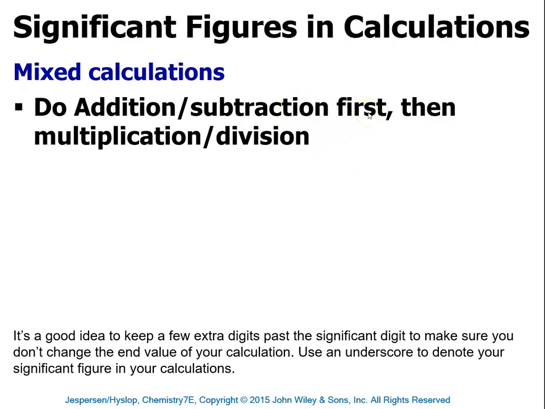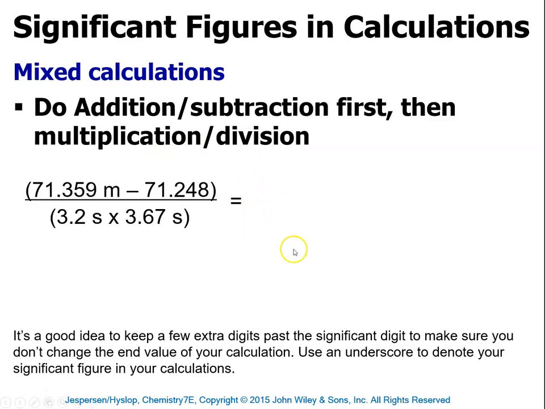Obviously, if you have brackets, or if we're doing other things, so for example, let me give you an example here. If we're looking at subtraction, we're going to keep the decimal places to that third decimal place for the subtraction, and the multiplication, we're going to keep 2 digits for that. And this is a way to kind of keep track and account for the significant figures.